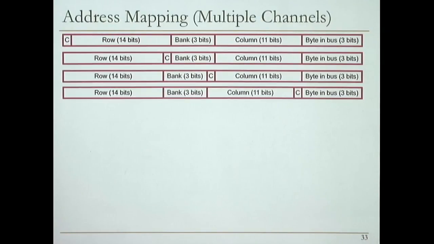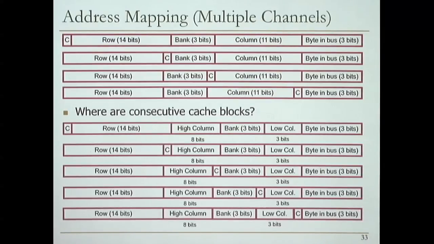But depending on your granularity of access and locality of access and the access patterns, some of these other ones make sense, right? So where are the consecutive cache blocks? You should be able to figure that out. That's not that hard. And you could do even more over here, right? So basically, you don't need to have consecutive columns over here. You could actually break those down as well. Basically, your channel bit can be anywhere. And the conflict patterns you get across channels and across banks depends on which bits you select. That's the takeaway.